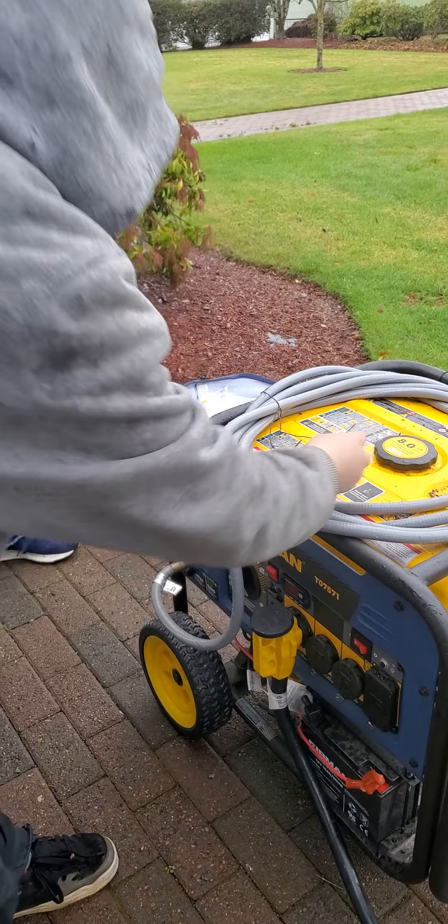So does he have to turn the generator off again? I would assume so. So we just turned the generator back on — the light was blinking on the generator, so I had to turn the gas switch off on the front by the starter switch and turn it back on so it wasn't blinking. It's a steady red light. Just don't turn on any big stuff. Leave the dryer and the stove and stuff off.